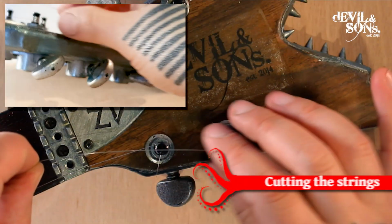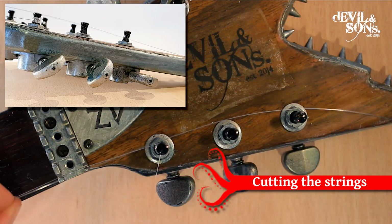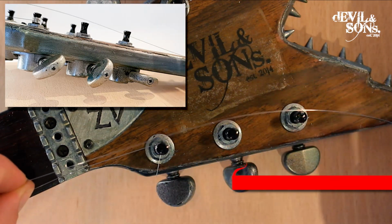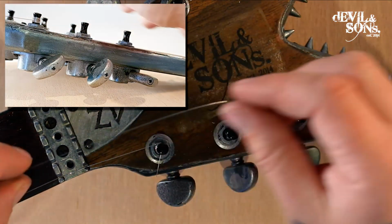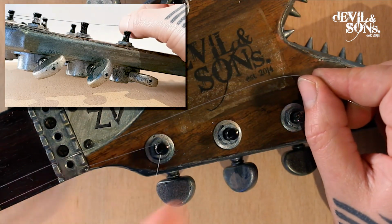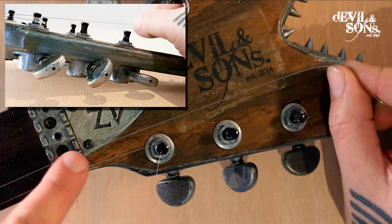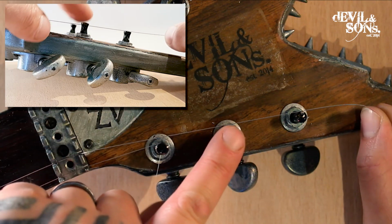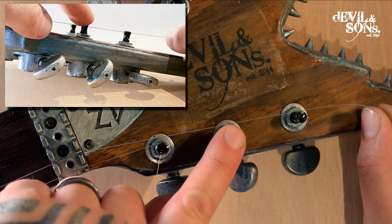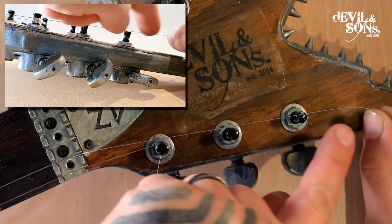Okay, so here we go with the second method, which is the second string, the B string, and what I'm going to do here is show you the best way for all the methods really to trim your string. So essentially you're going to pull the string, again the ball end at the bridge is in place, you're going to pull it over the nut, you're going to pull it to the machine head, the peg that it's going through, in this case this second peg along here, and what you need is to cut it a distance once it's gone through the peg.